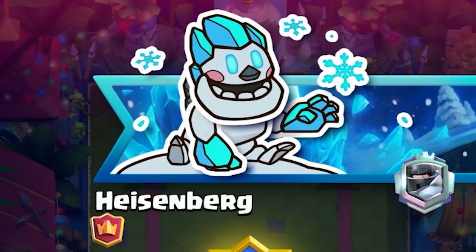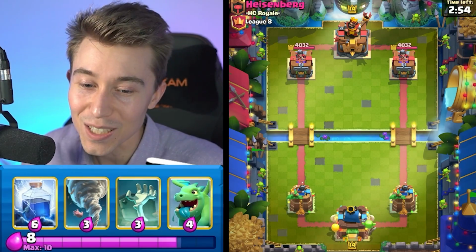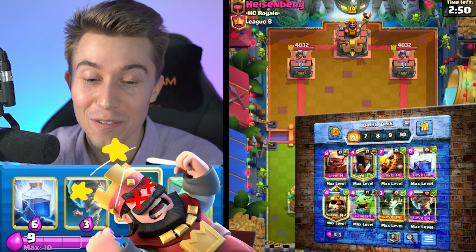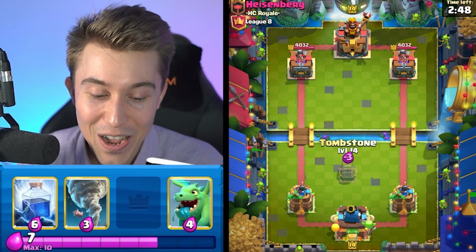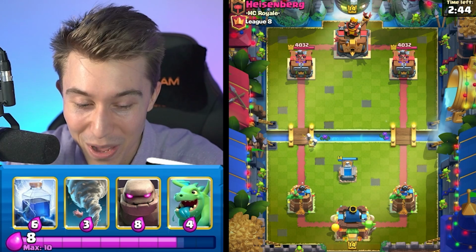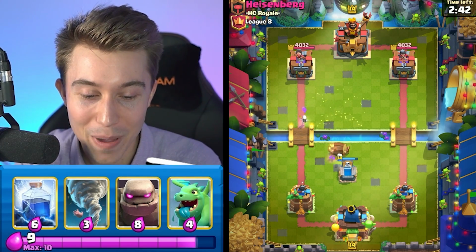Yo, we got a game against Heisenberg. So this guy's a part of Hard Counter Royale clan. So hopefully we can hard counter him and give his clan a bit of meaning out here. So we're going to go in for the defensive Tombstone, one of the hardest cards to break through in the game. And we will see what you're up to, my man.